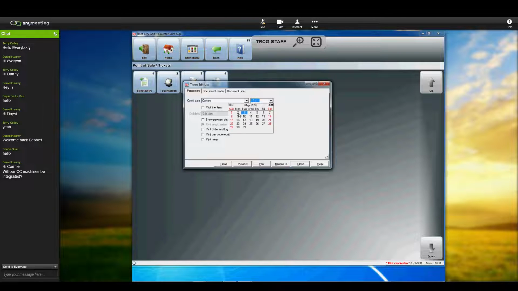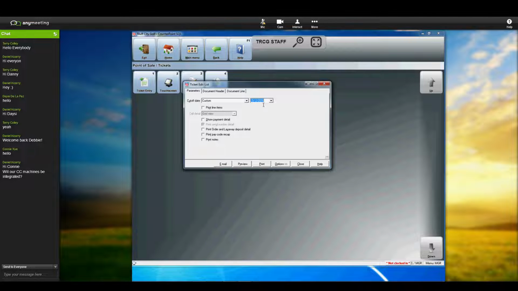So here you would say yesterday's date. And what it's going to do, it's going to show you on here anything that was not posted from yesterday. Because every once in a while, the automated posting might not go through. There might have been a hiccup in connections. There might have been a password change. There are a lot of reasons that could cause the auto posting not to go through. So it's imperative that you check the next morning so that you can post those if you need to.